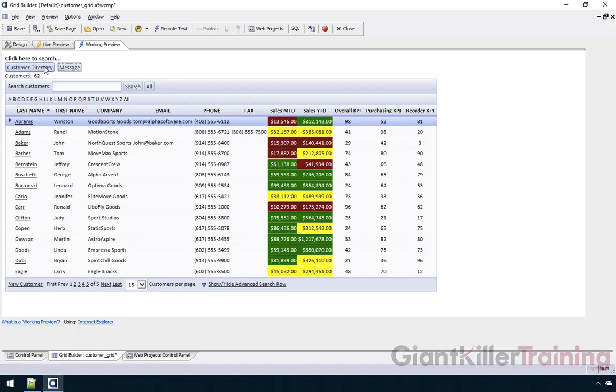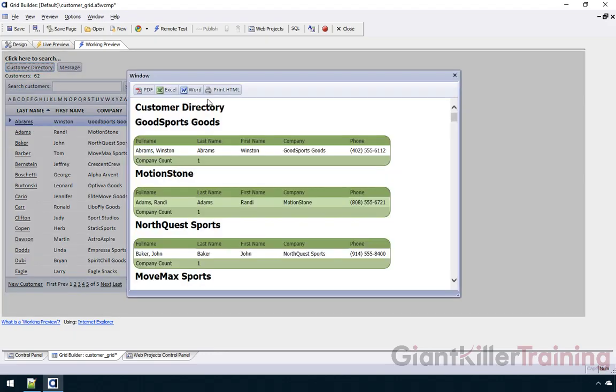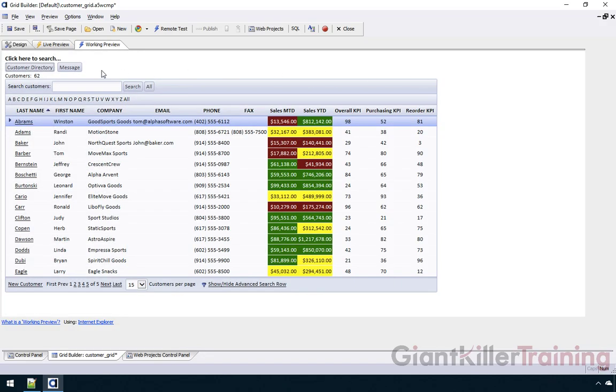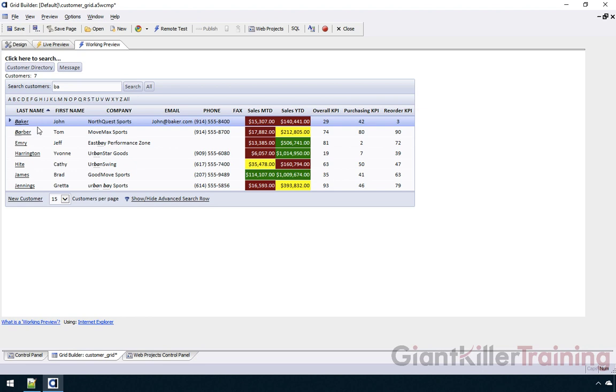Currently, when you click the customer directory, it will open up a report and show all the records in the grid. But there's a powerful capability that allows you to print only the filtered items. So for instance, if I click here in search customers and type BA and do a search, you'll see that the system has limited it to a few items. The current search here will run against all fields. You'll see that it's picking out BA here, here, here, and here. Now what I'd like to be able to do is do a customer directory, but only the items I have searched for. And there's a way to do that.